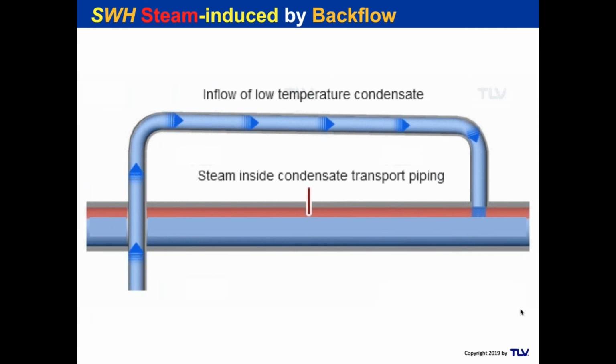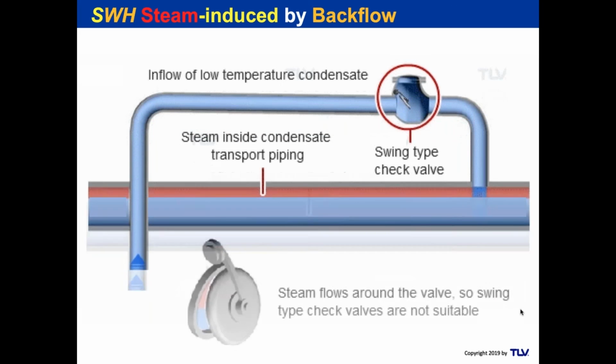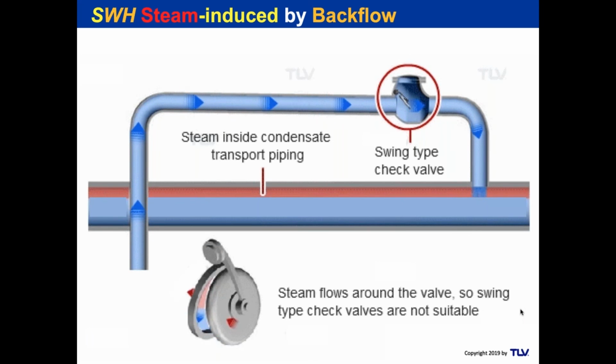But they also do this. They've got a flashing line. Now take a look at what happens if you put a top entry point with cold condensate into a flashing line. You can get a backflow of steam. And now that steam is going to get collapsed by the cold condensate. You're going to hammer in that line. So what we would do is put a check valve in there. But not any check valve. Not a swing type check valve, because look what happens. The steam can flow around it. It might be mitigated if you have a spring-loaded swing check valve, but the better way to do it is a spring-loaded disc valve, a disc check, not a swing check.